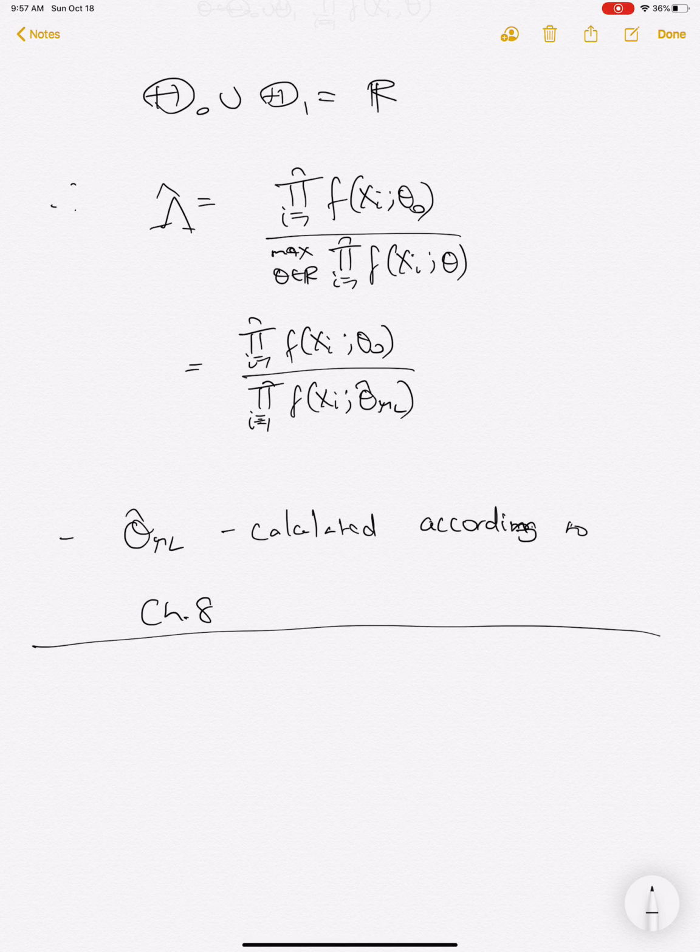Okay, so we have this example where, although we're maximizing, the maximizing becomes pretty straightforward when we look at this two-sided alternative, because the numerator is just a single point, the denominator is a maximizer, and we know how to find that maximizer. And so again, if we just plug in the maximum likelihood estimate, we can easily get this GLRT. We're going to see a couple of examples of this in the next lecture, and we're going to address the question of what the distribution of that test statistic is in the next lecture. Okay, thanks for listening.